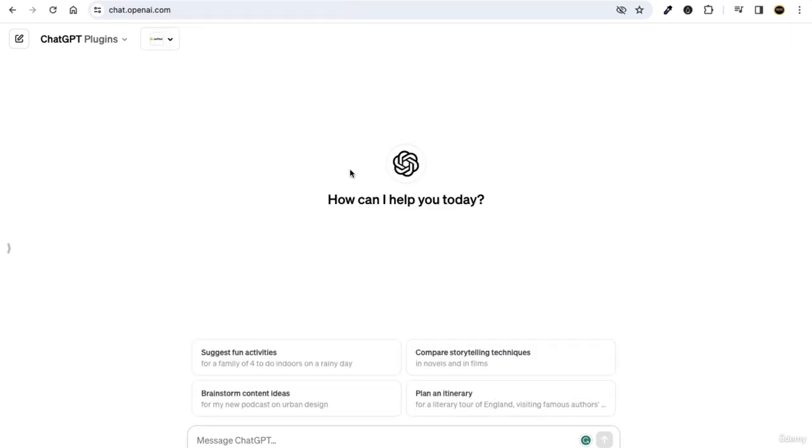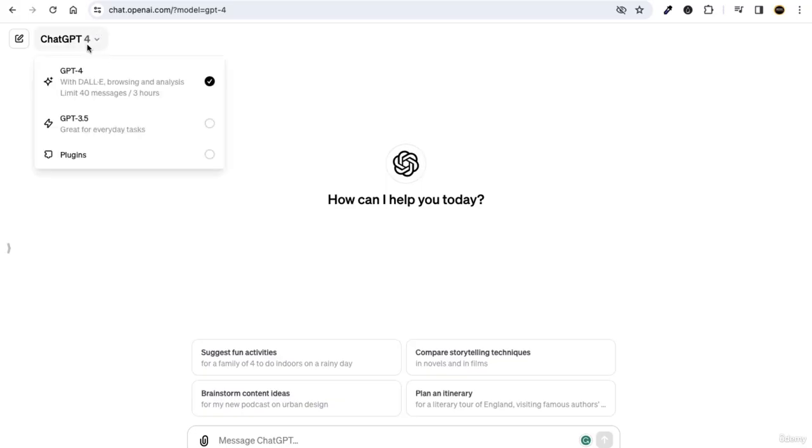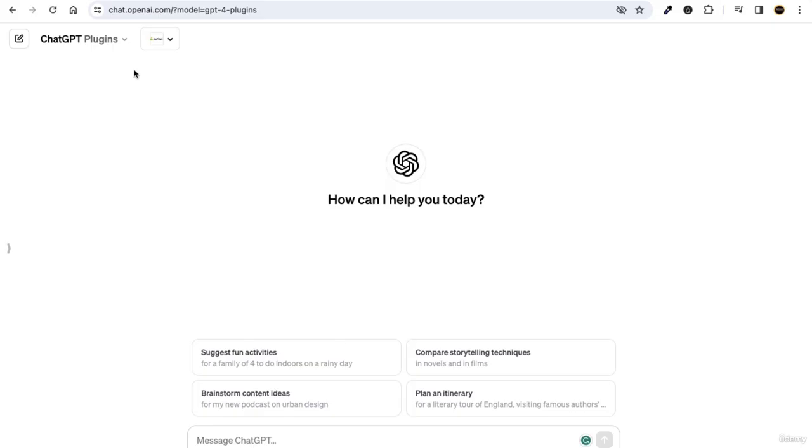So now guys, we have enabled the plugin settings, and we have shown you with a very quick example how ChatGPT plugins basically work. Now in case you want to learn about, let's say, ChatGPT, okay, it's very important for you to learn ChatGPT before you go ahead with plugins, ChatGPT plugins.